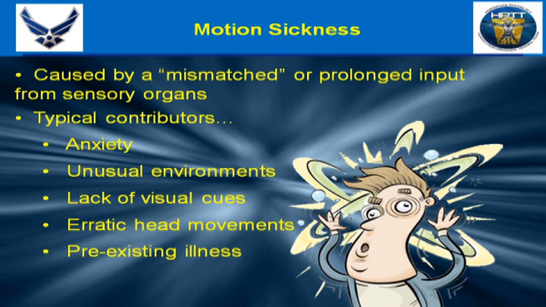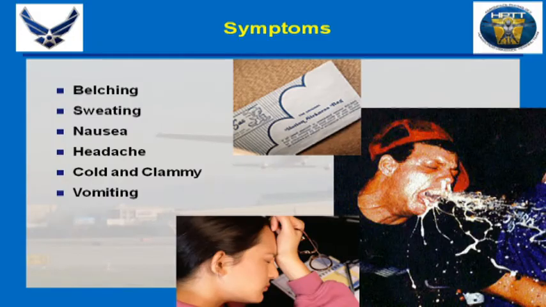Motion sickness is caused by mismatched or prolonged input from sensory organs. Some typical contributors are anxiety, unusual environments, lack of visual cues, erratic head movements, and pre-existing illnesses. Air sickness is a form of motion sickness where an abnormal physiologic state is experienced with some or all of the signs and symptoms of malaise, drowsiness, sweating, nausea, pallor, headache, and vomiting. Air sickness is a common problem encountered in pilot training and may affect nearly 80% of students to some degree.